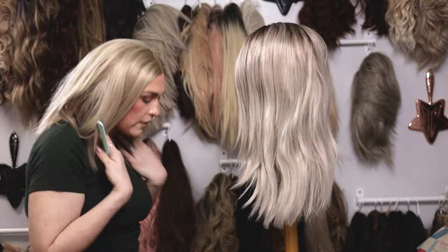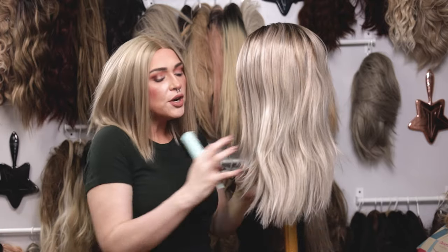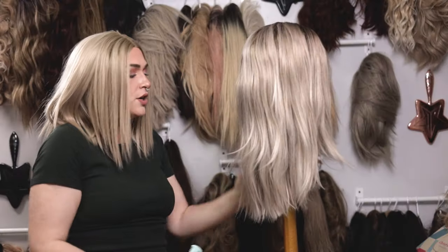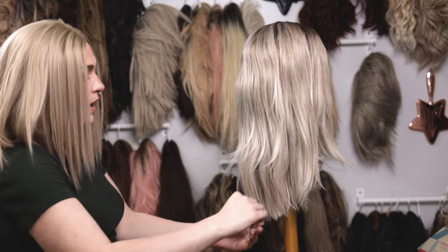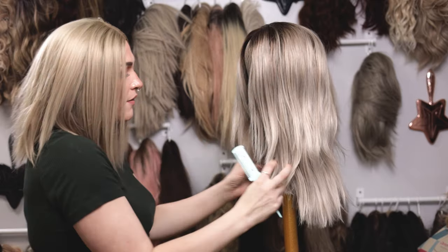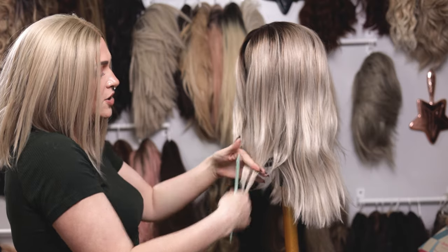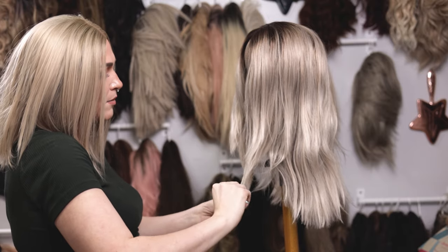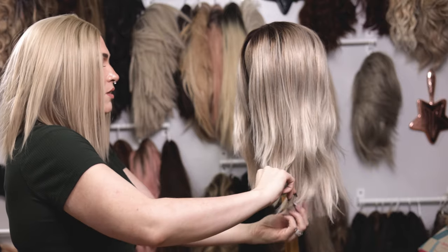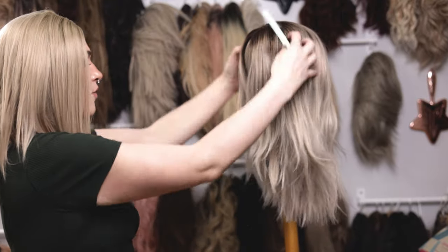Now that we've gone through and cut her, I really didn't do any trimming to the top layer because she's already the length I want her. This is kind of the final result for the most part. The next thing you want to do is just go around and make sure everything looks like it's the same length. You can pull the hair from either side forward and check. If you see something that's a little bit longer, you can trim it. And then you can get rid of any other bulk you feel you need to get rid of now that you have the whole wig down.